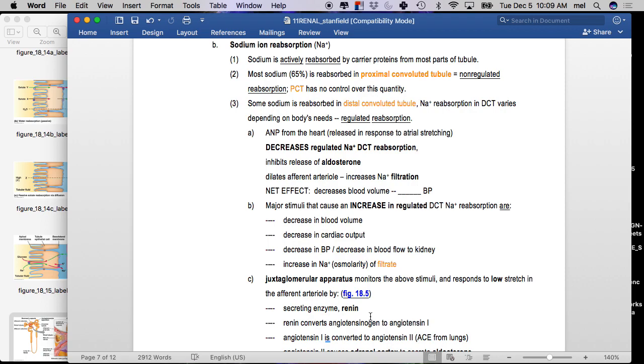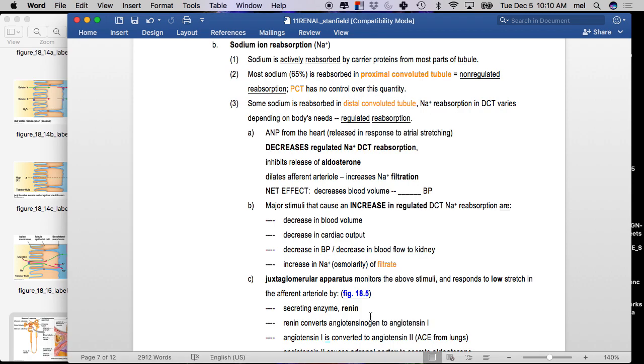All right, so now, what is moved where? At the PCT, the proximal convoluted tubule, you are going to reabsorb 65% of the sodium that you dumped out on the lawn. You're just going to bring 65% of it back in. But remember, it's active. You're going to pay to bring it back in, and you're going to use active transport to bring it back in, okay? Now, we have no control over that 65%. That is the way it works. That is how much the proximal convoluted tubule brings back in, okay?